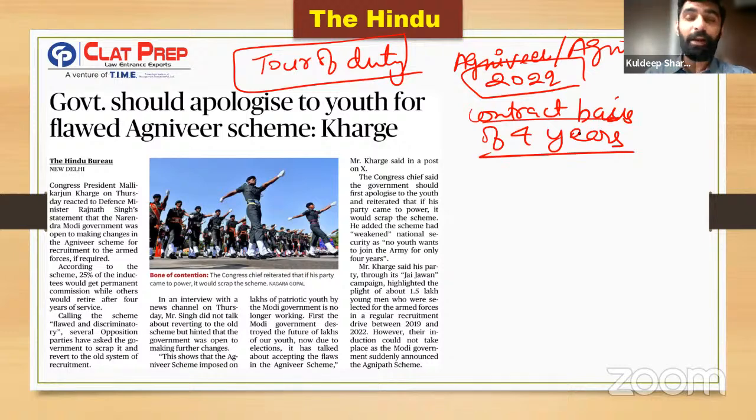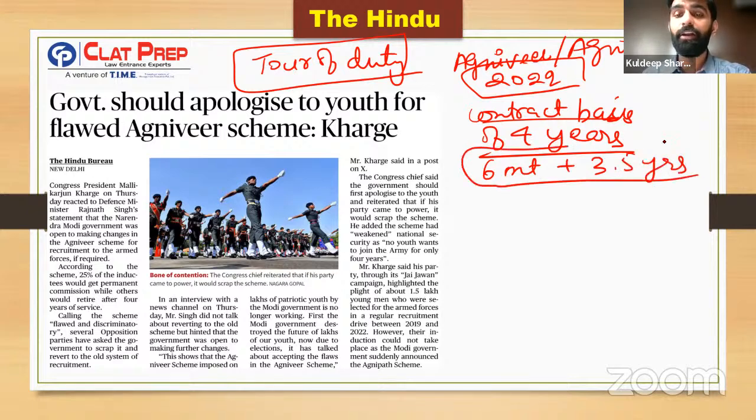So rather than permanently inducting them into the army, we are at the first stage only inducting them for the first 4 years, where we would be providing them with 6 months of training and 3.5 years of deployment in the armed forces. So it would be a tenure of 4 years. For the 6 months, you would be given training, and for the next 3.5 years, you would be deployed in some region.